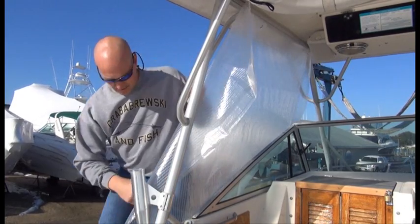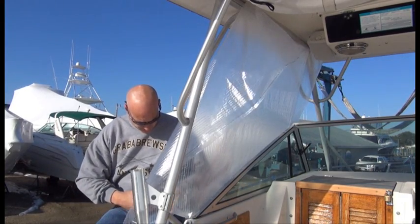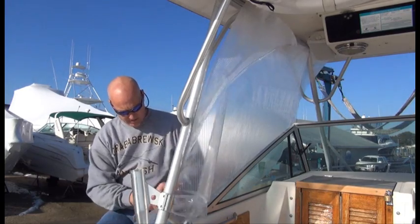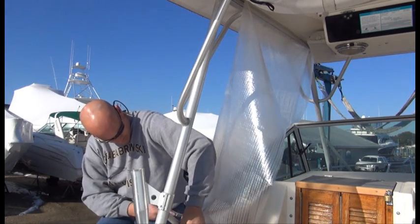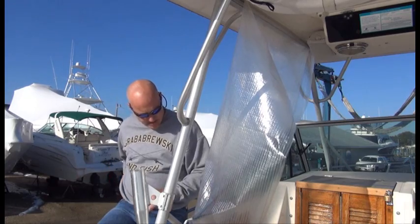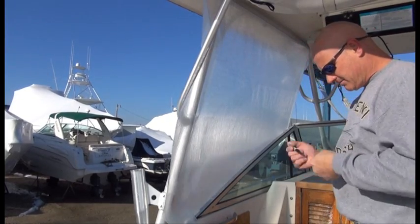Okay, here's where I was talking about where this is going to come and jump to the inside. So what I need to do is take my scissors and just relieve this right to the gunnel there, and then I can push the rest of it down to the inside. Just like that. And that will come in.